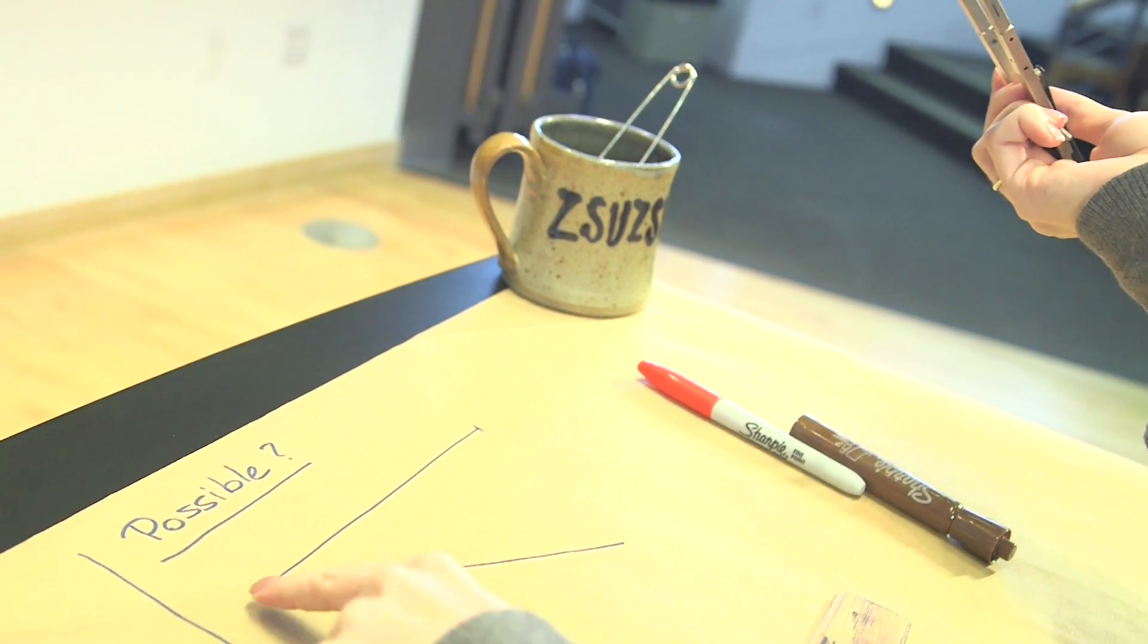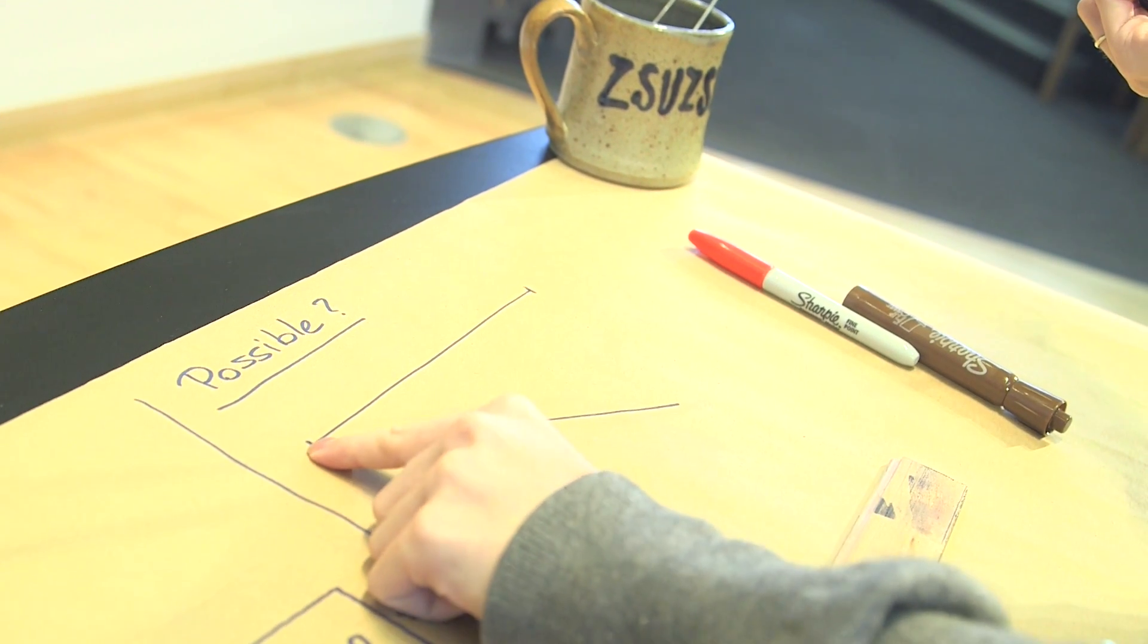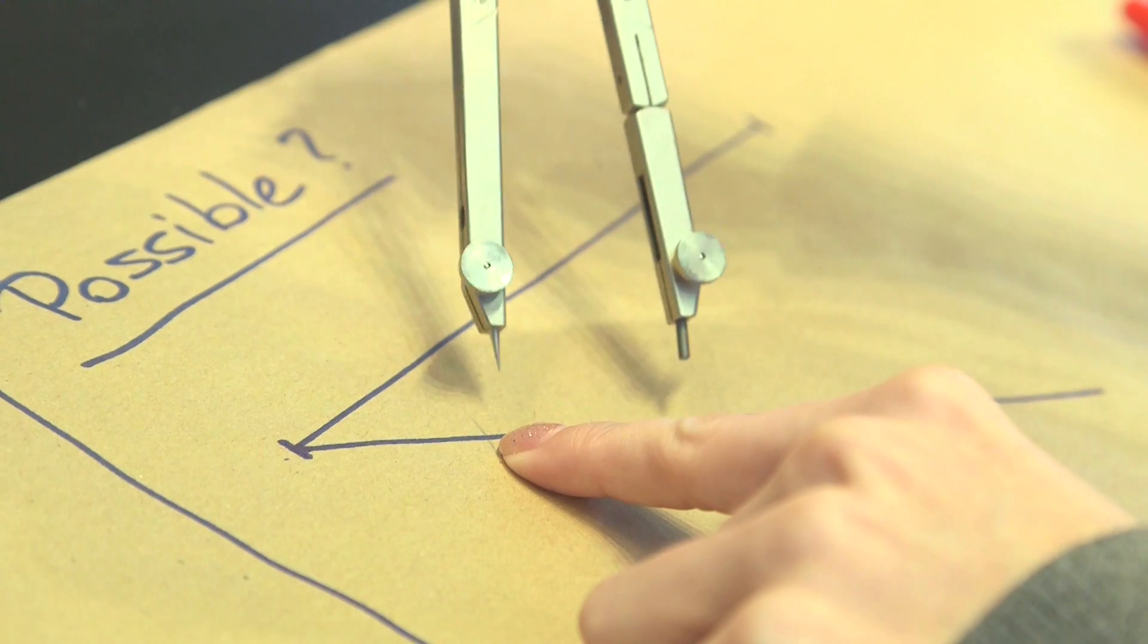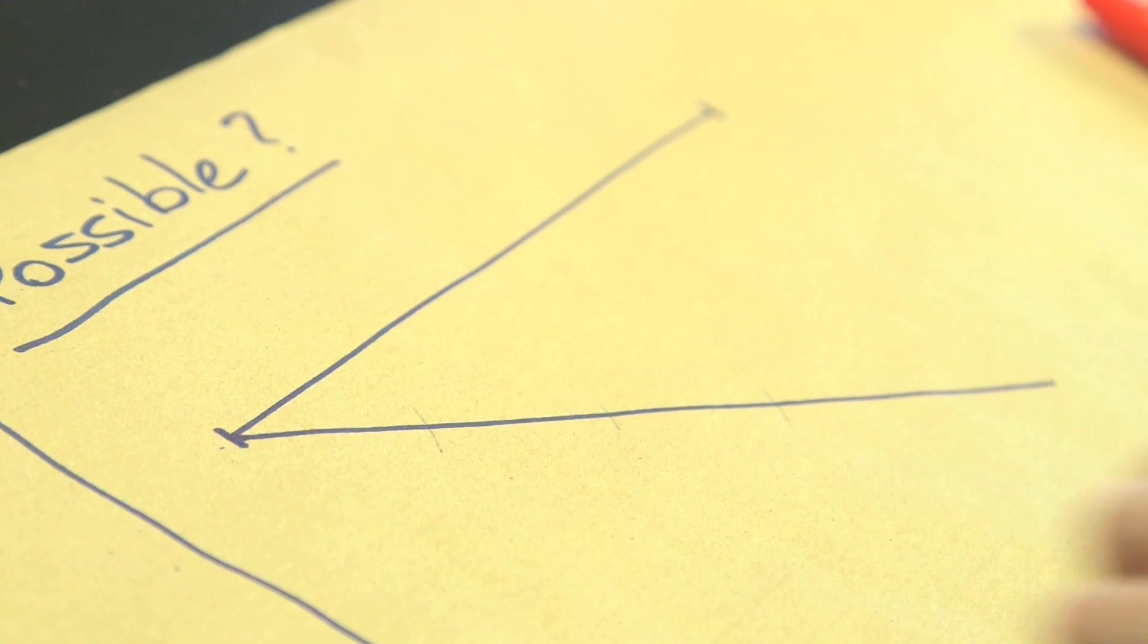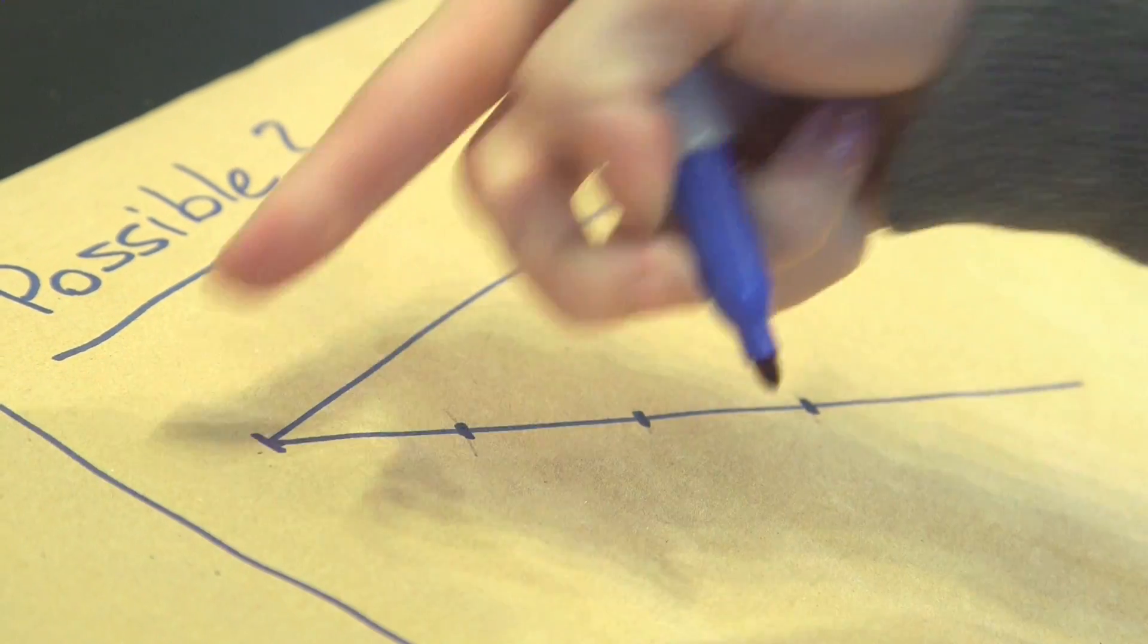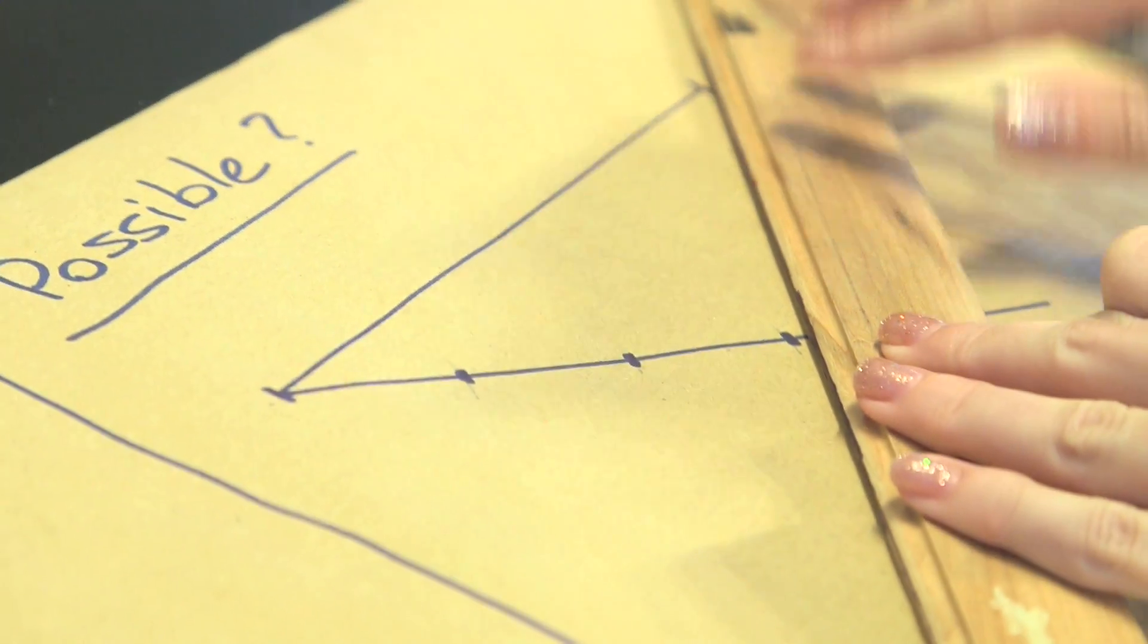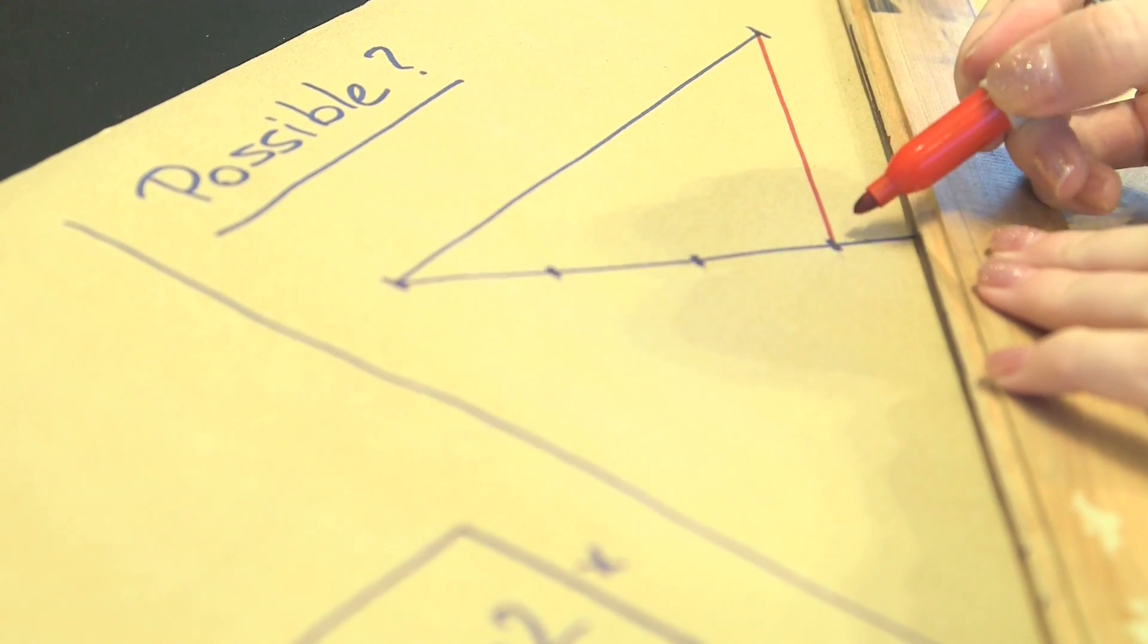Open your compass to any length you want. Put another line which starts at the same point as the line segment. What the angle is doesn't matter whatsoever. Put your compass at the end and measure this, whatever length, doesn't matter. One time, two times, three times. So now on this other side, I have constructed a line segment which is trisected by design.